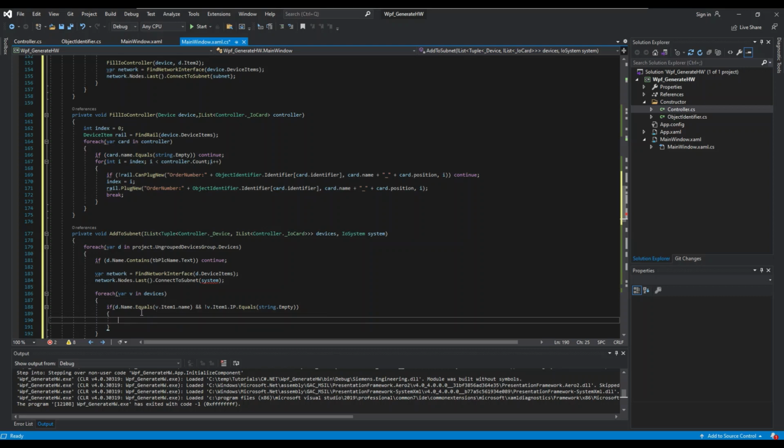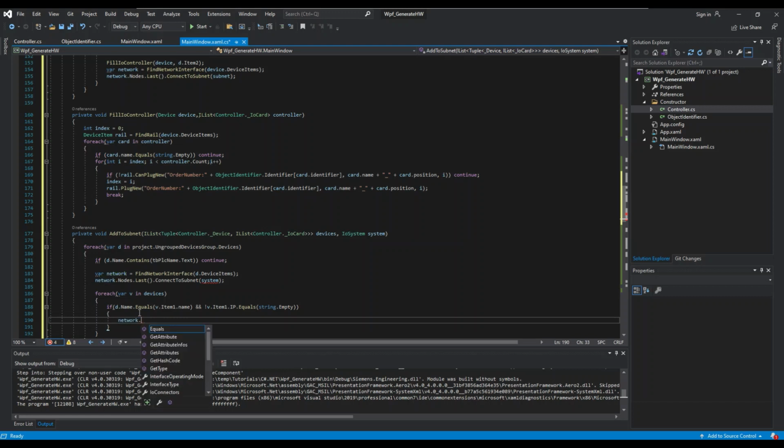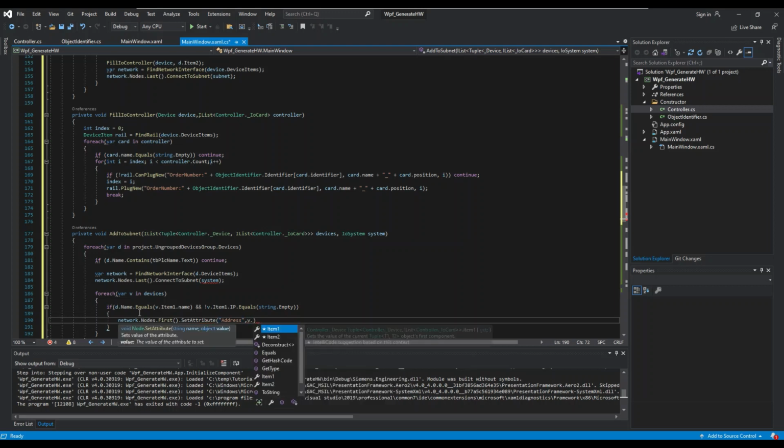So I'm gonna say network nodes first, and I'm gonna set the attribute, which is gonna be address, and I'm gonna say it's gonna be item 1 our IP.